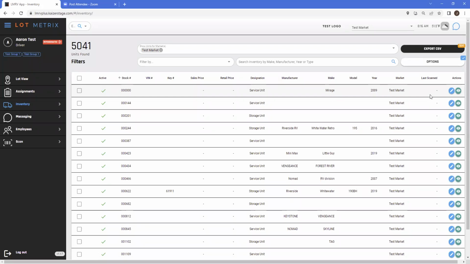When you first start using LotMetrics, you would program and print out the barcodes and stick them on the vehicle. So whenever a driver approaches a vehicle and they're going to claim the assignment, they would simply scan it with the tablet or the phone. That's going to confirm that it's the correct vehicle. It's going to recall it in the system here, and then they can go complete those assignments. What's nice is that scan is captured right here under this column. What it's going to populate with is the username of who scanned it, the time, and then the latitude, longitude.